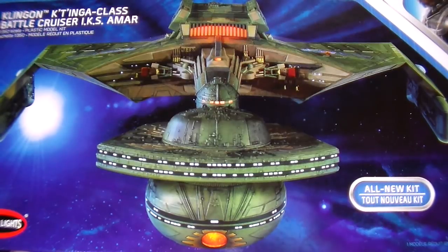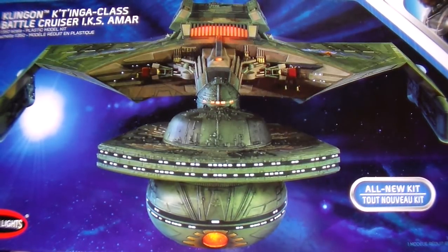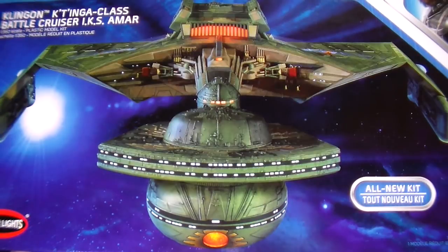It does have a lighting kit you can buy separately. I'm not going to do that. I'm going to do my own lighting. I have looked at the kit. The detail is very crisp. It's a very good looking kit. So let's get it.